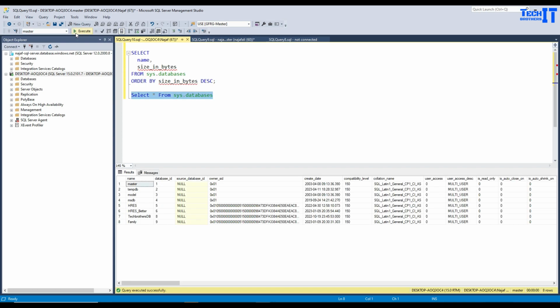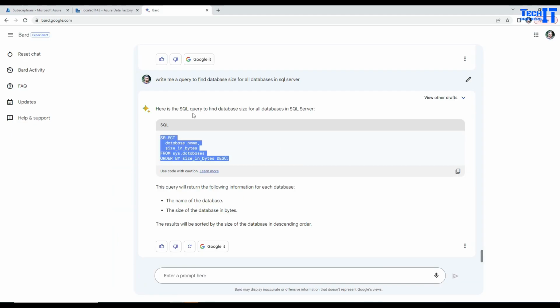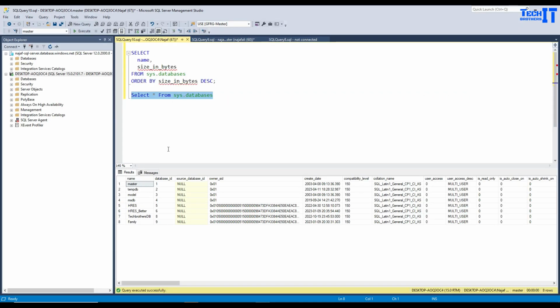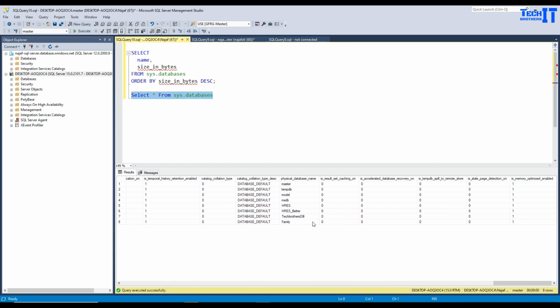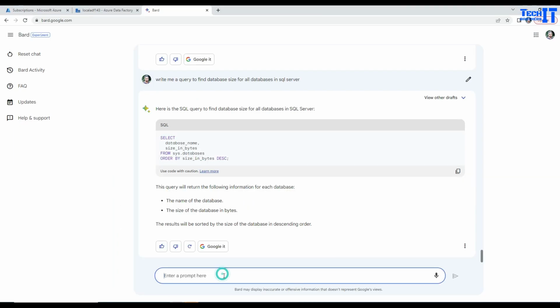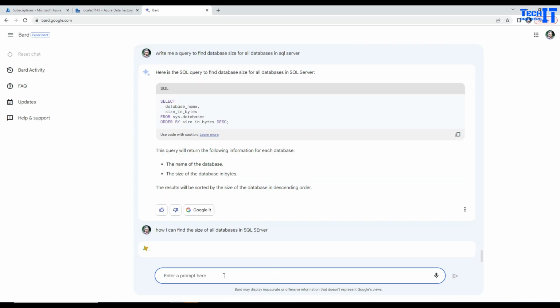So we see that it is possible, so we can maybe do some more here and say, SQL query to find database size for all databases in SQL Server. It didn't really work, and we can simply go maybe right here. We have a physical database name and everything, so we have to retype something different to get it. How can I find the size of all databases in SQL Server, and maybe write with edition 2019 or something?